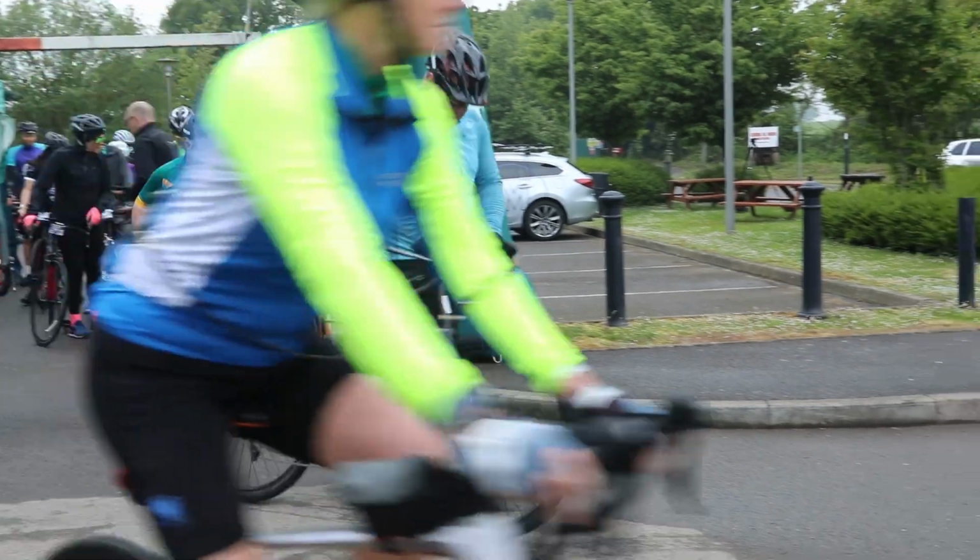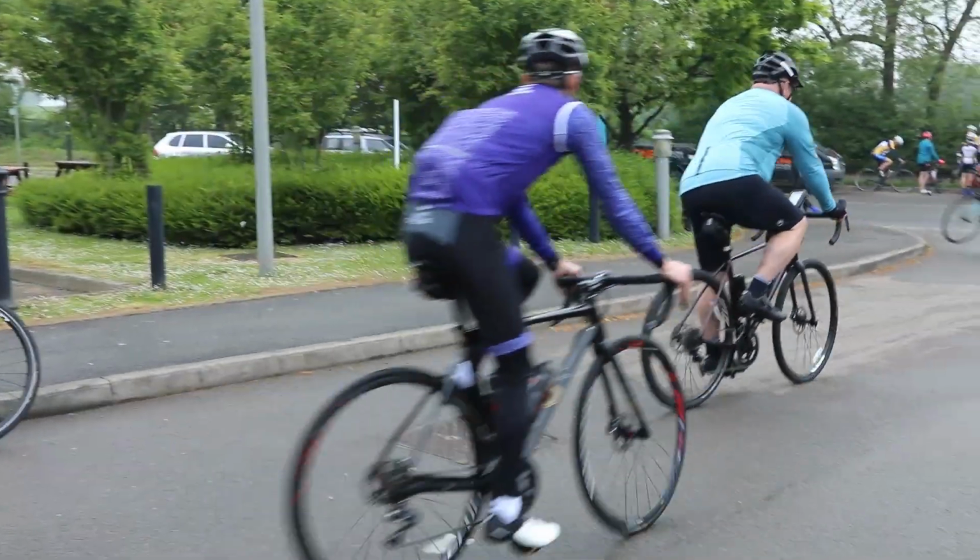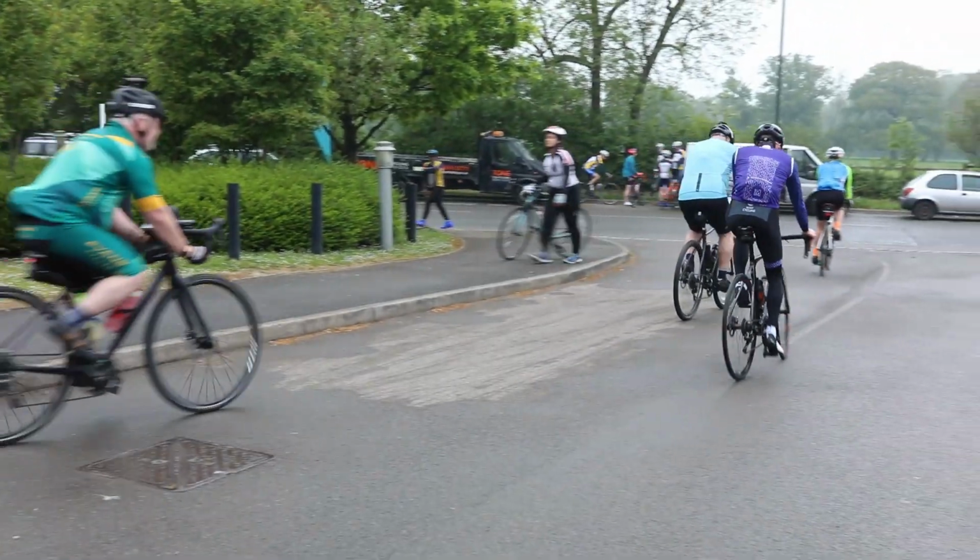But yeah, in terms of coaching, they're doing really well. Aerobic base is there now. I know that their endurance is there. They'll have no trouble getting through the 50 mile. But it'll start being about how well they deal with the climbs and things that they might come across. So yeah, it's about testing things today, looking at it, and then we'll come back to it. And we've got 11 weeks until RideLondon, so we can start looking at the more specific kind of anaerobic hill efforts. But yeah, I think we'll have a good day.